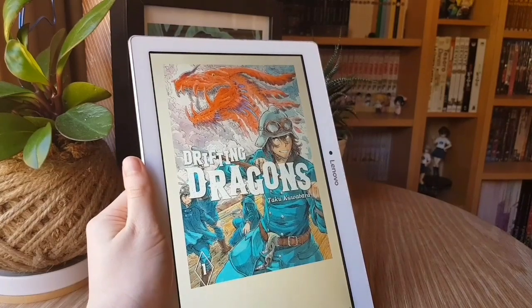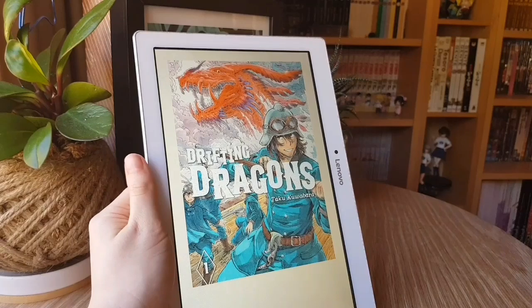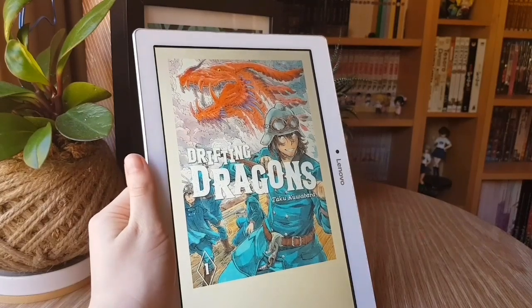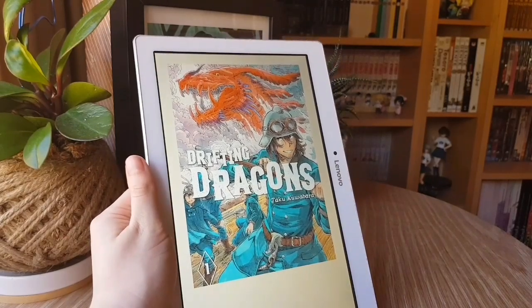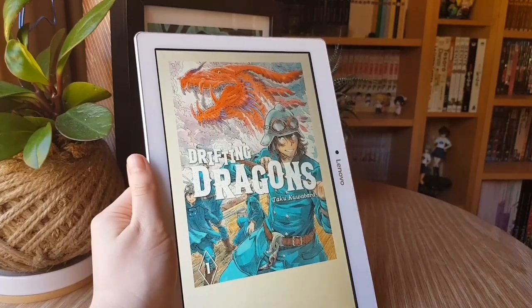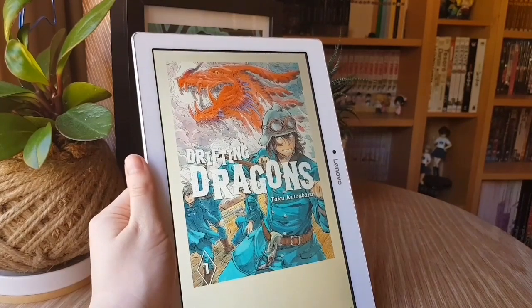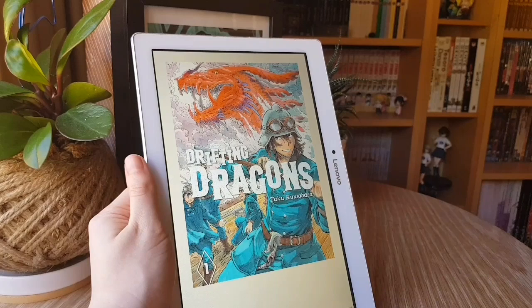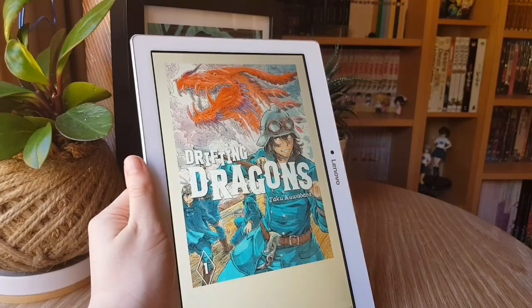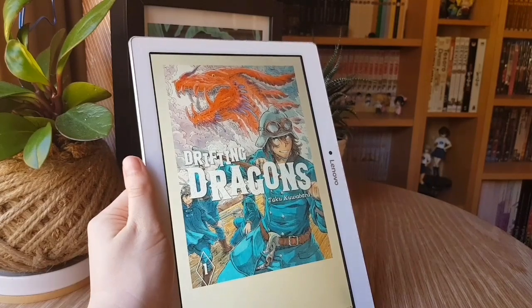The story has a grandness to it, if that makes sense. It follows a group, an airship of, I guess, dragon slayers would probably be the proper term for them, who go out and basically work as sort of mercenary groups protecting towns from dragons. They hunt them and then usually slaughter them and then sell off the various parts of the dragon, things like their oil and their scales and whatever else.